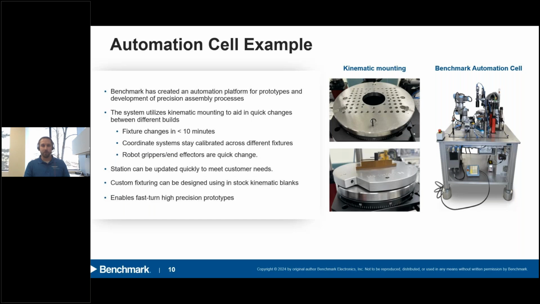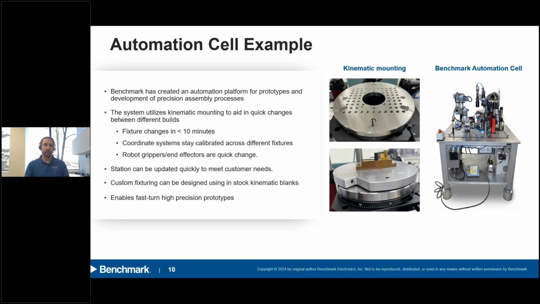This allows us, if we have multiple sub-assemblies that need to be aligned for a system, to very quickly change between them. We can also change between different customer builds. These fixture changes take place in less than 10 minutes, so it's pretty quick. The coordinate system stays calibrated across the different fixtures just due to that kinematic mount.